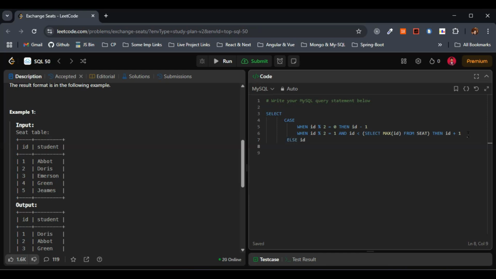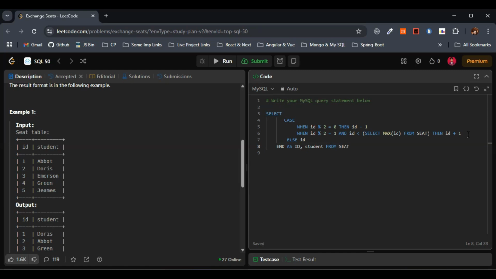This is fine. So the next step here is we will give end as id, comma, student here. In this case, this is coming from the seat table as well, right?